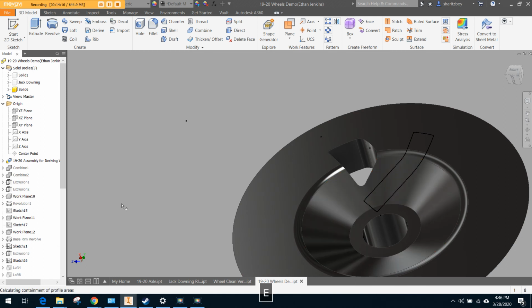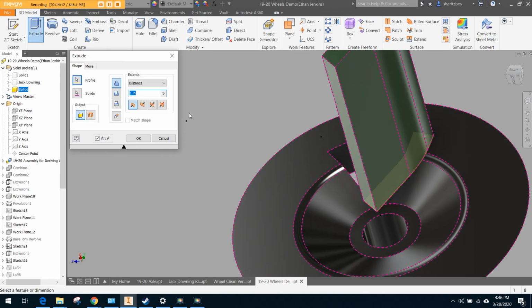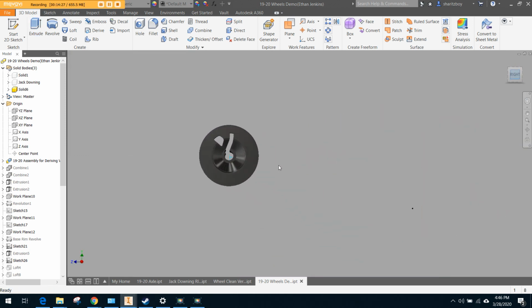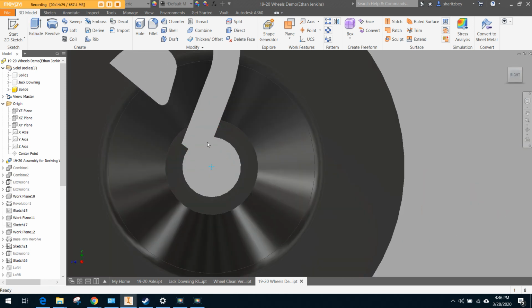And then I can hit extrude again because I have that other sketch and it automatically selected it for me. So again, if you're having selection problems, that's a pretty good hot tip to get things selected. So I've got that. I'm going to cut all directions. Sweet. And there is that part.